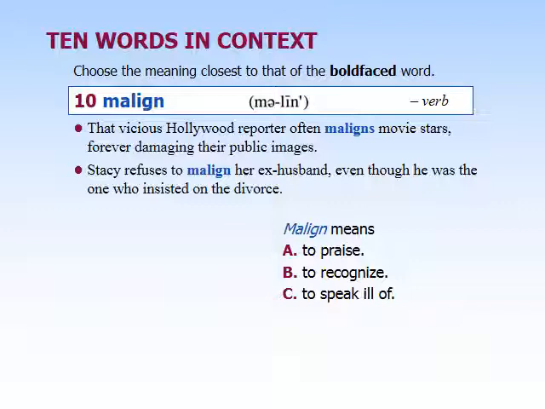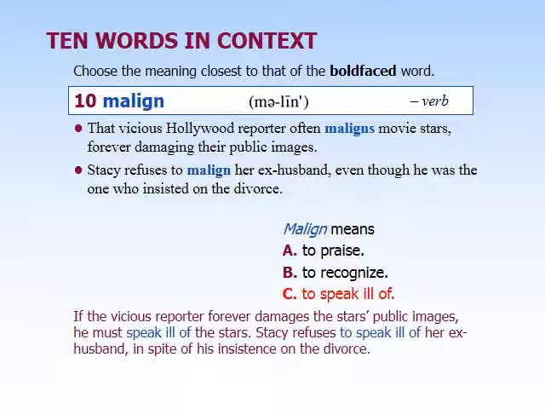All right, and here we are. Our last word here is malign, and malign is a verb. That vicious Hollywood reporter often maligns movie stars, forever damaging their public images. Stacy refuses to malign her ex-husband, even though he was the one who insisted on the divorce. So malign means to speak ill of.